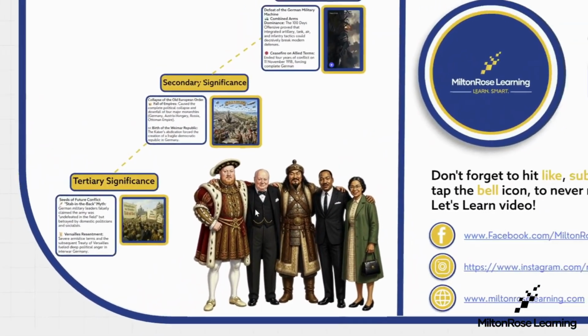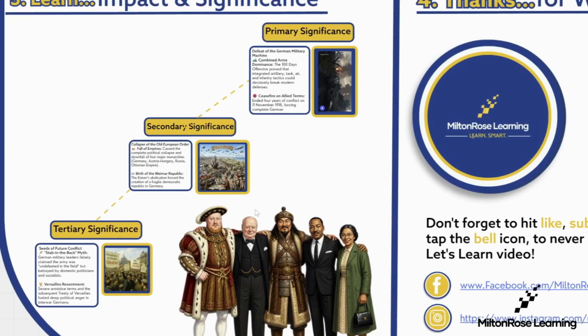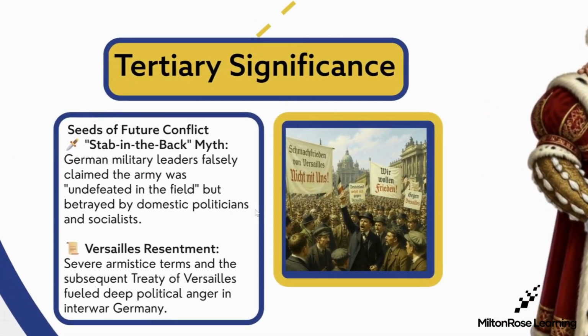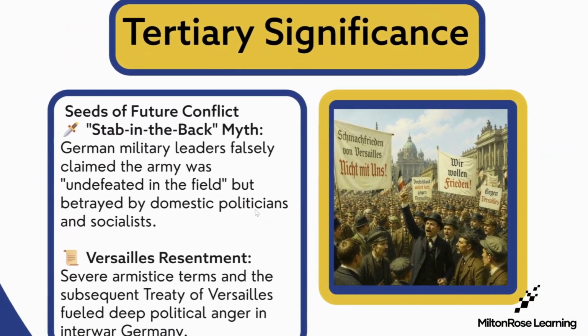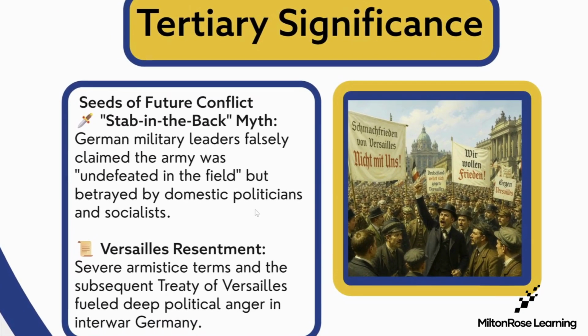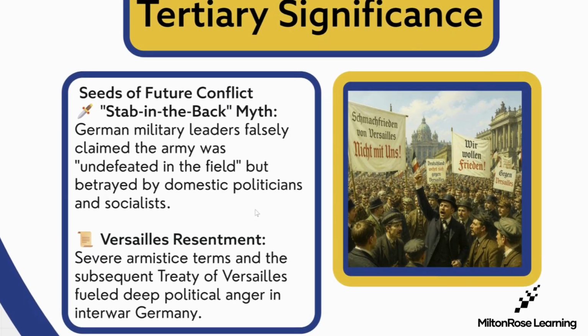Now then, that's all well and good, but what was the significance of these events that we've just recounted? Well, we've got normally tertiary, secondary, and then the most important being the primary. So let's tease those out, because it's always good as a historian to tease out the significance of key events. So the final offensive and the armistice then, tertiary significance for me.